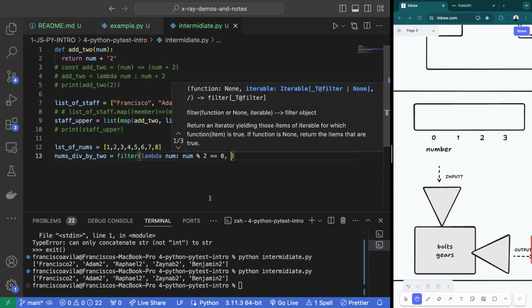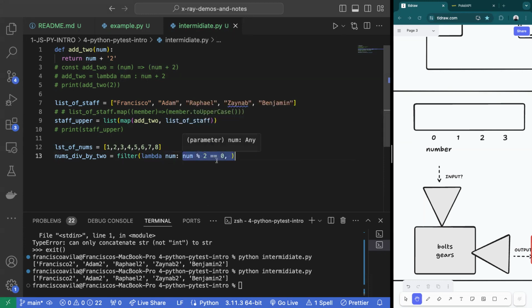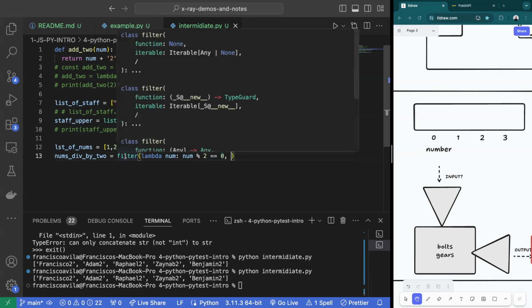Great. So I have my lambda function. It's only going to return the elements that meet this requirement. So if it goes through 1 and it divides it by 2 and we get back 0.5, well, it's going to say this isn't equal to 0. We're not going to return that element. When it moves on to 2, it's going to be equal to 0. So it will return that element and so on. All right. The second argument of filter is my iterable data structure or data type.